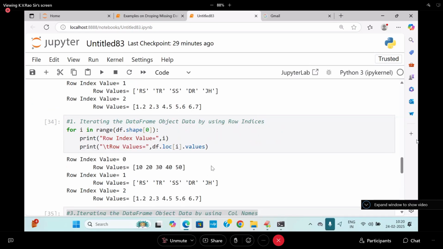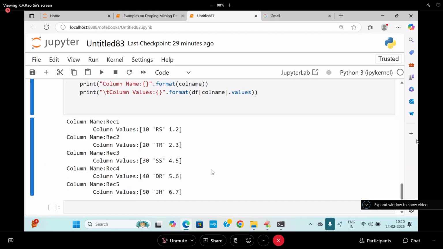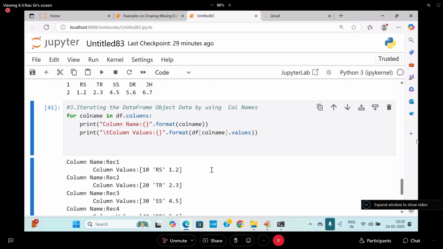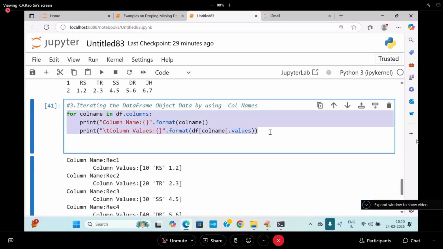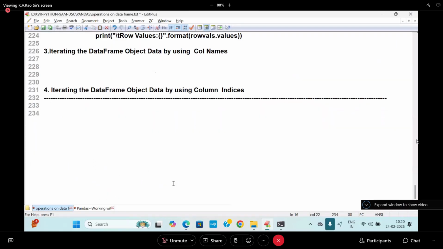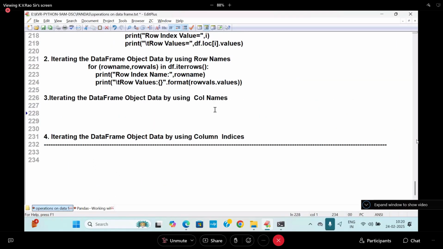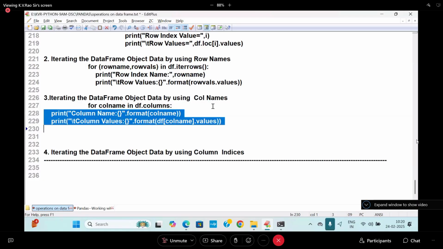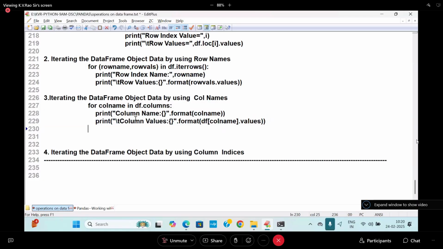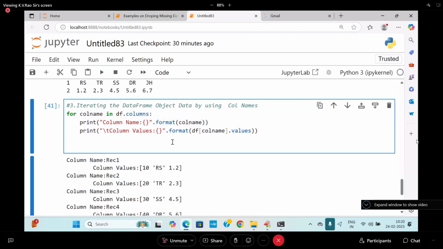Earlier data is also like this. Row related values, column related values, by using this type of looping. So this is the one I'm going to take. Go to this place, here I'm going to keep it. In this example, we are going to get it. So for loop. Got it. So df of column name. Already you know df of column name. So this part you can understand. Are you following me? Anything else?